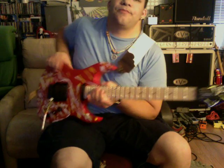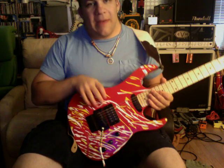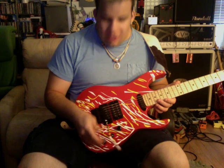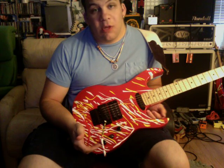Alright, now, as I move along, the body on this guitar fits me well. It has a nice belly cut for my big beer belly. Controls are pretty simple. You have your volume, your selector switch right here, and your tone. I like it. Makes this guitar really versatile.